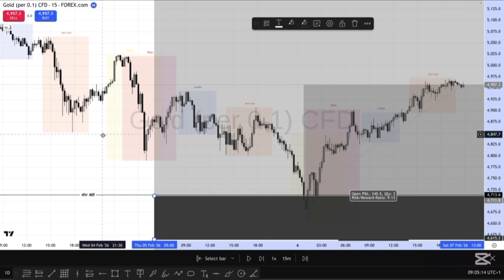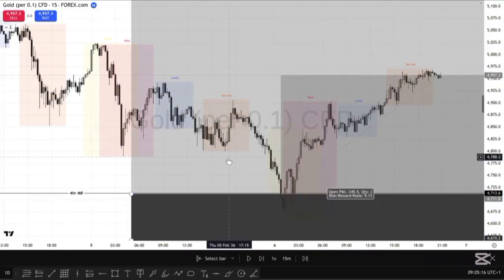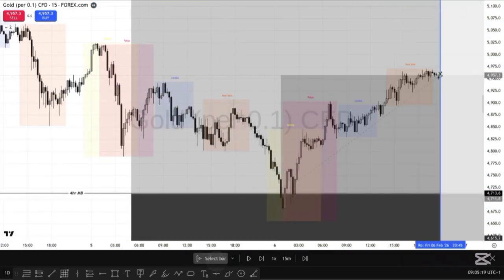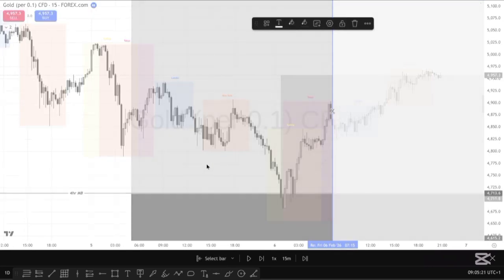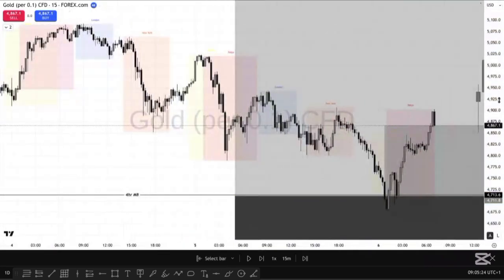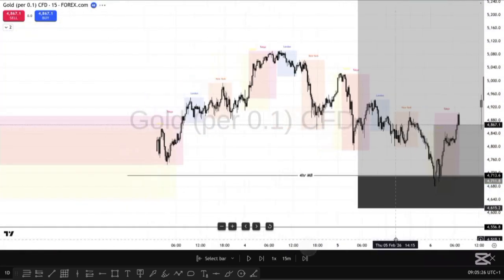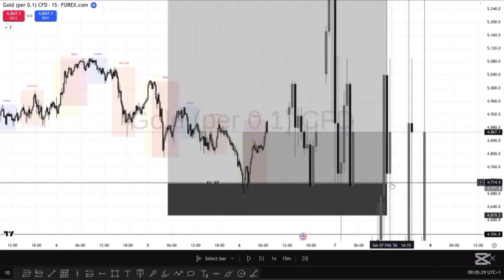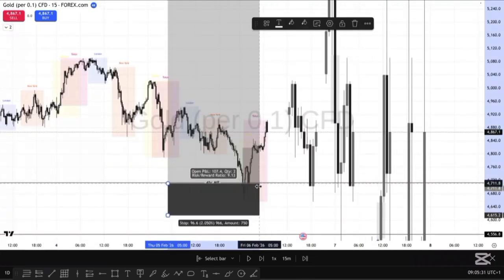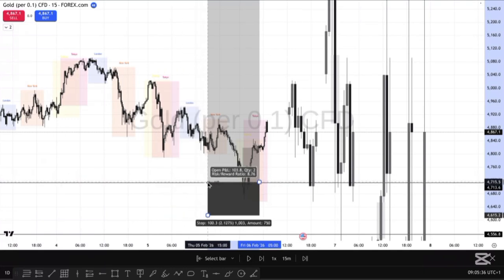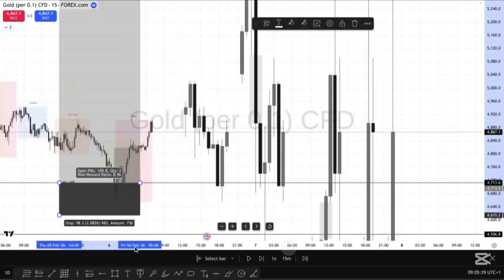Now my second entry came after price had created a new order flow leg at this point. I told you guys already that I trade order flow, and that order flow is simply an advanced method of looking at market structure, the higher highs and higher lows on uptrends and lower highs and lower lows on downtrends. Simply the same basic stuff that you already know, but with a little bit of tweaks here and there.